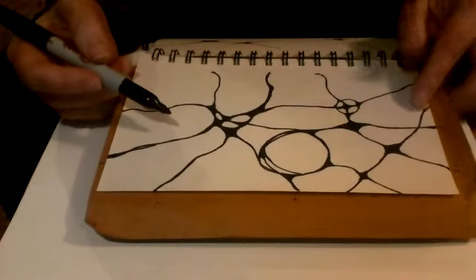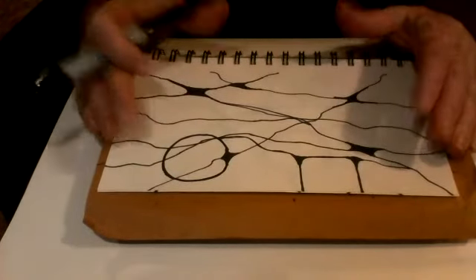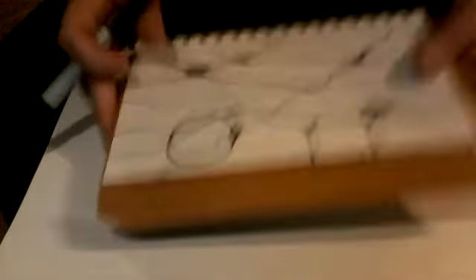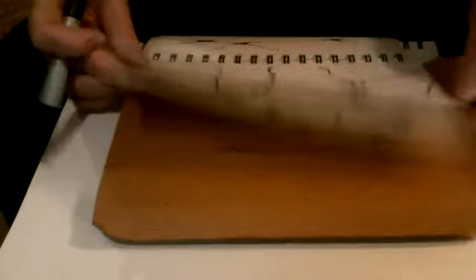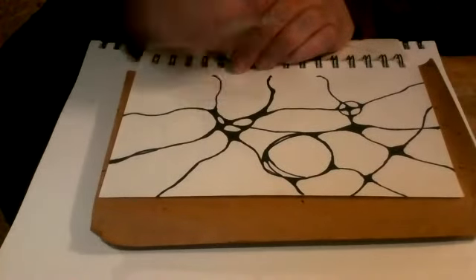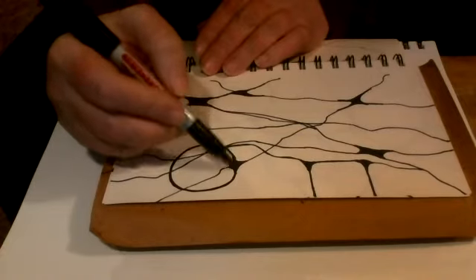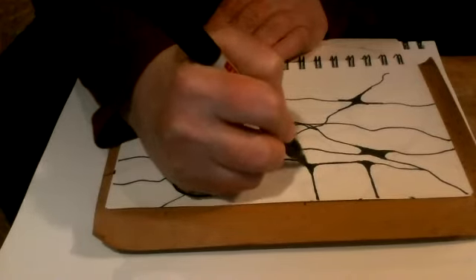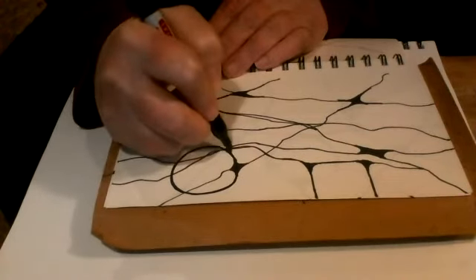Here I have completed the rounding in this picture. As far as how many lines and intersections you do, it's really up to you. If you have a smaller page and not too many lines, it won't take very long. If you're using a full sheet like this and you have a lot of intersections, it will take quite a while to do the rounding. By doing the rounding, you can get some interesting little shapes. Any time you have an object, you're also going to round wherever those intersect — so this square comes to a point here and I've rounded that off. The same with the circle — every time there's an intersection, we round that off.